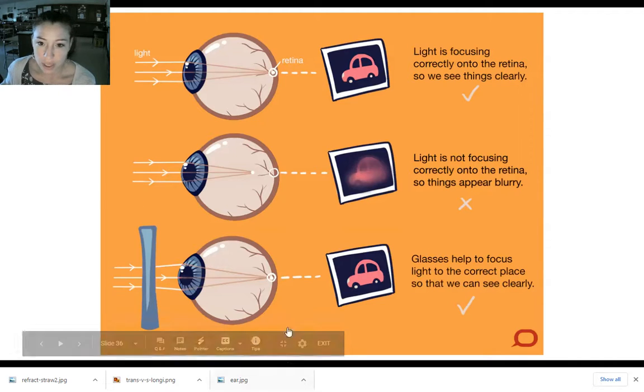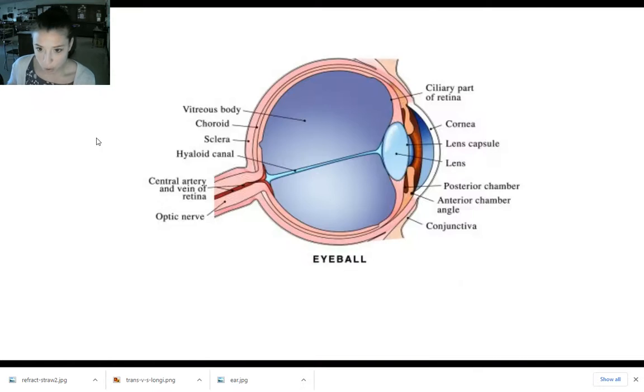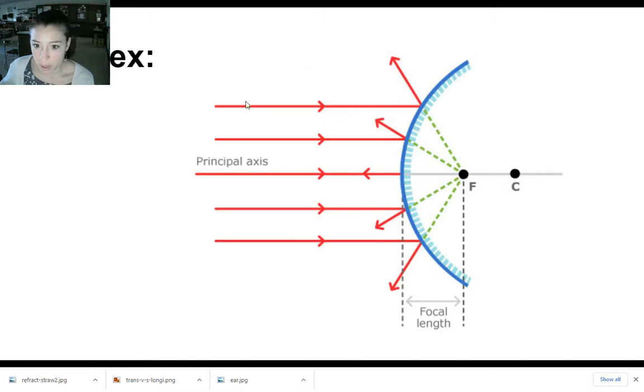So let's just take a look at this real quick. So we know we have our convex lens, which is curved outward. And if the light was bouncing off, it would bounce outward. But since the light travels through the eye, we have the light rays converging in the back of the eye. So if I actually go back to this image, remember when we have for a mirror, the light reflects outward. But for a convex lens, or your eye, those light rays converge behind the eye.